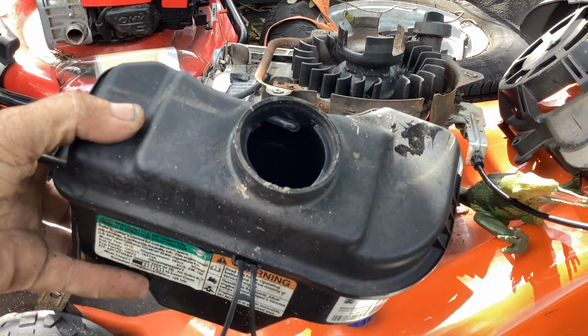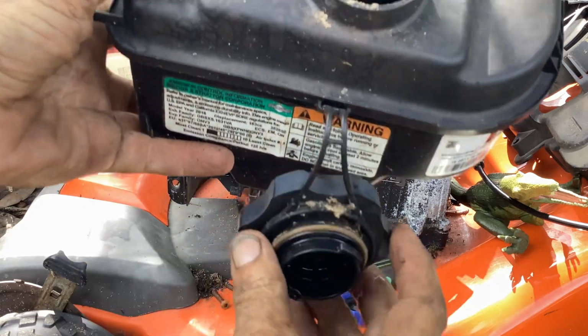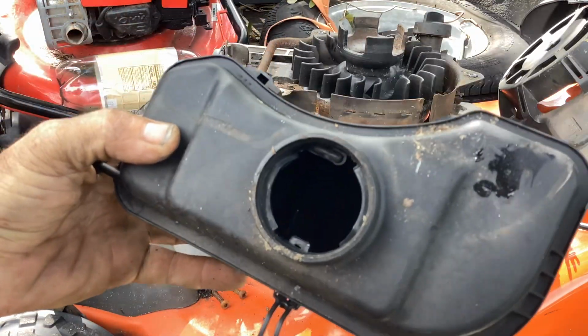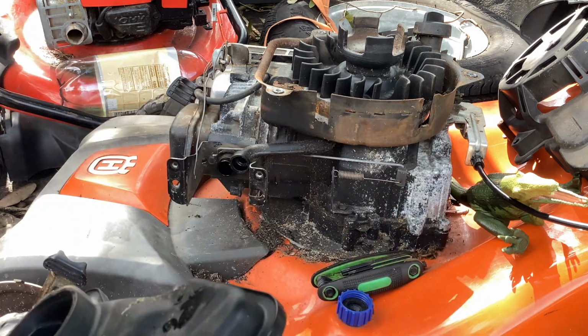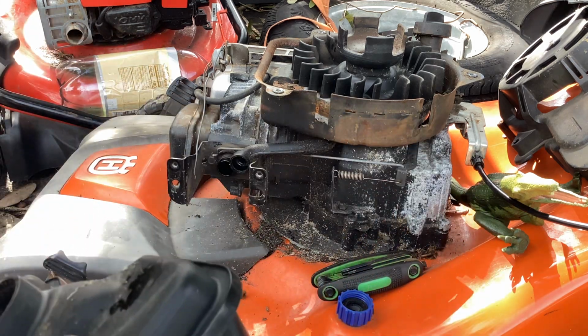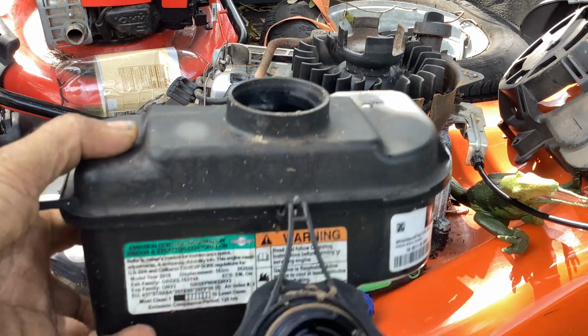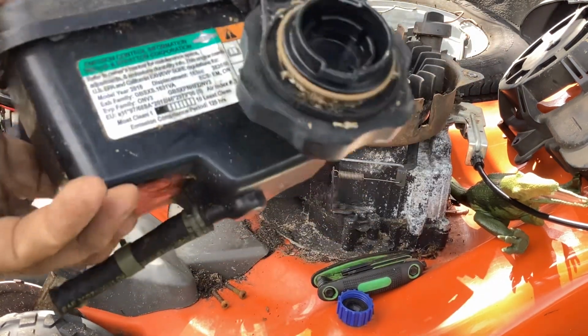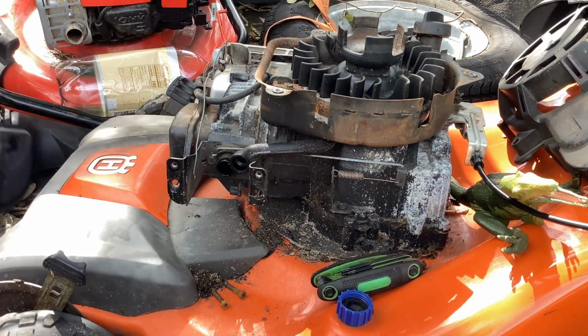A lot of debris. There's a lot of hay buildup for some reason. So yeah, I would put a little fresh gas in there. There's some crud that's kind of dried up down in the bottom compartment here. So we'll deal with that later.